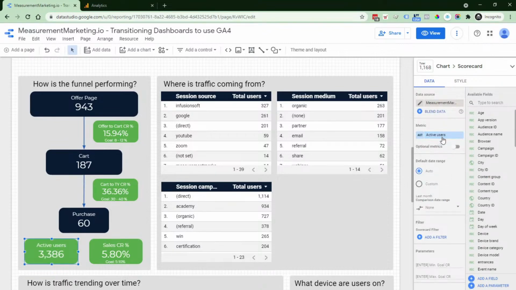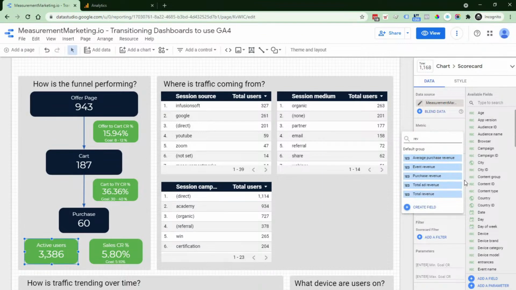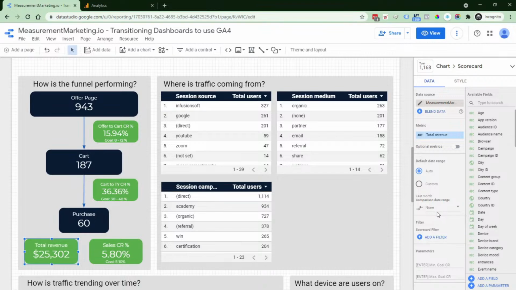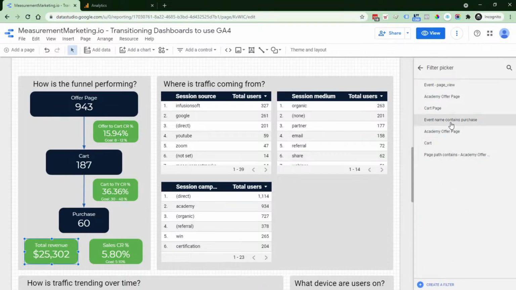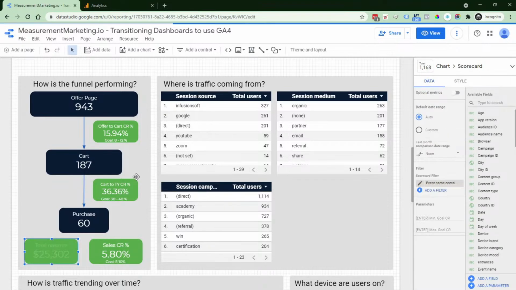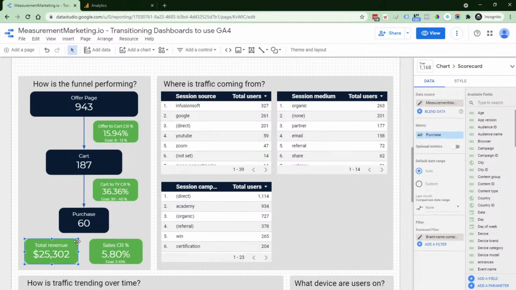And so if I want to say revenue, what do we have here? We can say total revenue. And then I can also add the filter too. Again, if I was being something very specific on a very specific funnel or very specific product, I would want to keep this consistent of this and this, so it's telling the same story. In this particular instance, again, because we have this one funnel, it is going to be the exact same thing.